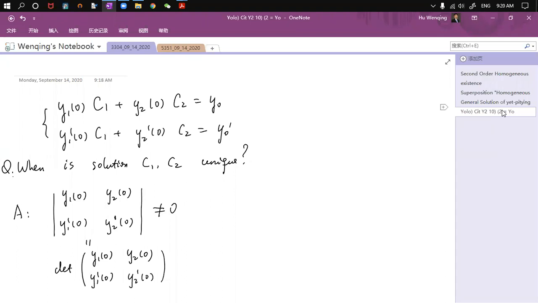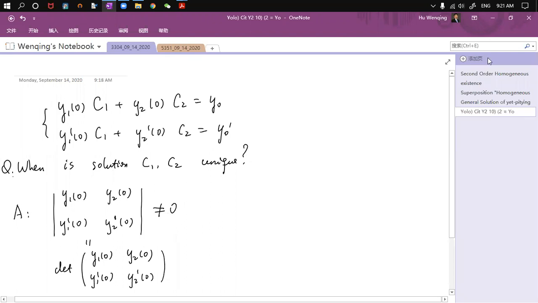That's a guessing theory, and you have to first guess your fundamental solution. But when is it really fundamental? If it does not give you a concrete C1, C2, you cannot really say it's fundamental. It is really fundamental in the sense that this matrix has a determinant that's non-zero.